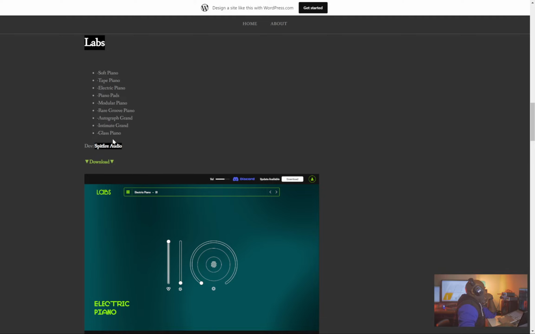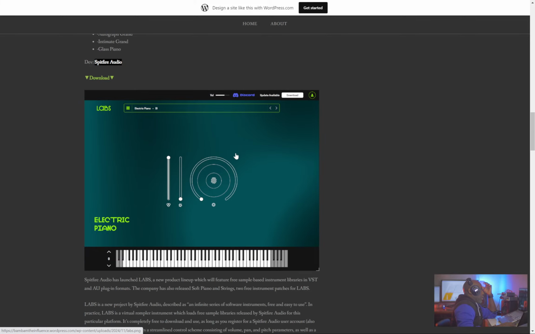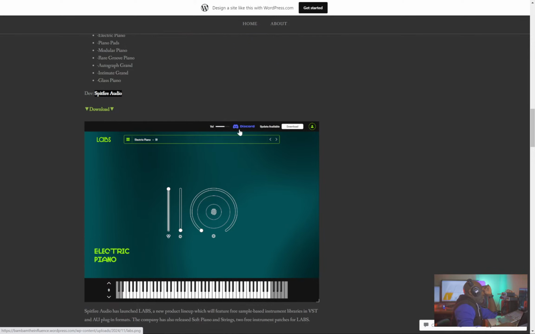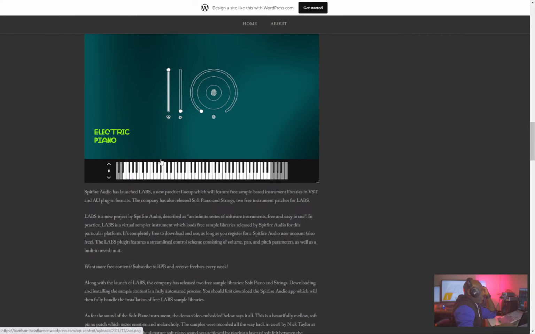And then glass piano. So these, I think, are all of the pianos that are in that library of free sampled instruments for the Labs player. They have other things. I think last month I was talking about guitars, and this was up there with a bunch of different guitar sampled instruments. So definitely check out the Labs sample player and all the different piano sample instruments they have there.